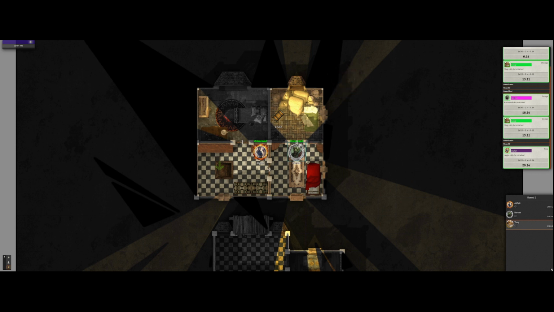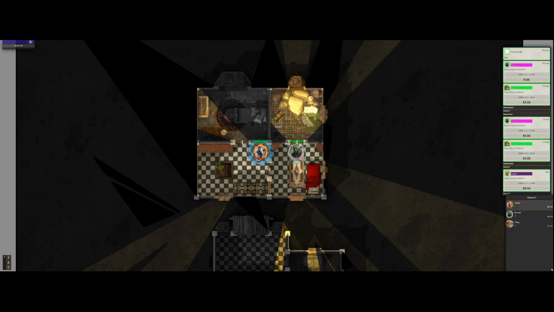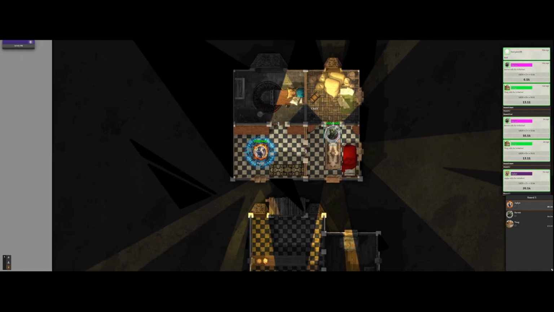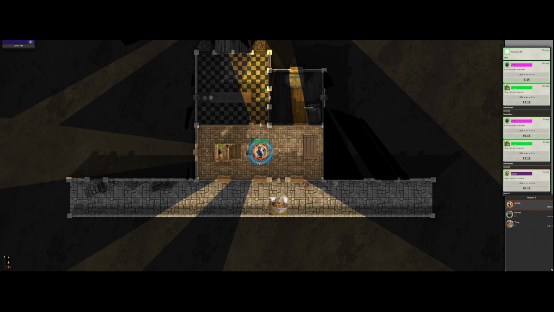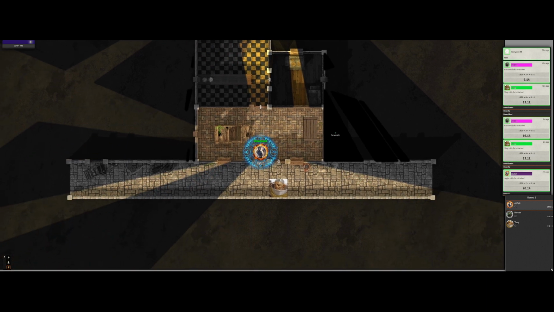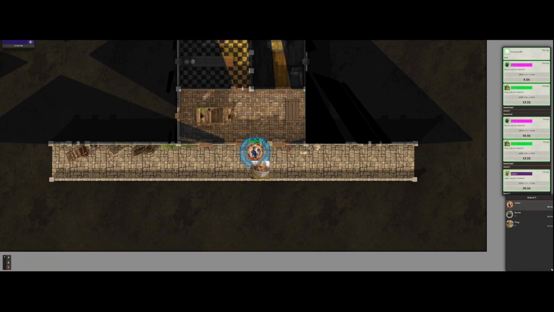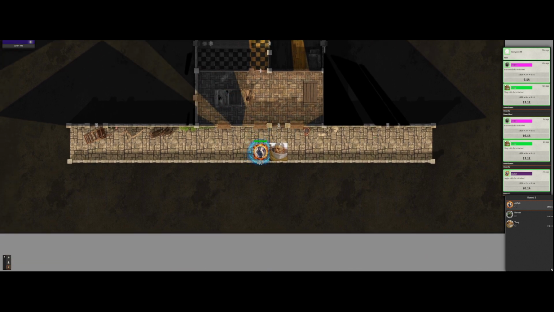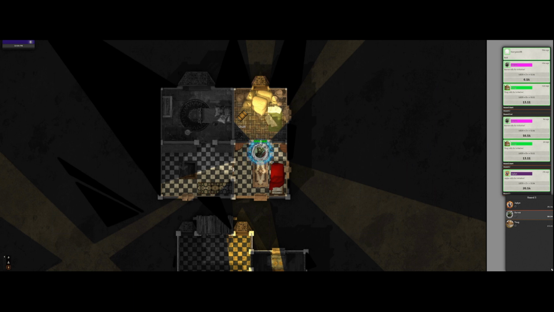And then, this is the thug's turn at the minute, so we'll skip that. Now you'll notice the view has zoomed in on Jalen. So Jalen's going to go downstairs, and you'll notice that the view has followed Jalen. If we end the turn, let's actually just bring Jalen outside as well. Jalen's next to the thug. We'll end the turn. That goes to Bartok, and you'll notice now that the view has zoomed in on Bartok. This is how, using StreamView, your viewers are able to follow exactly what's going on in combat.